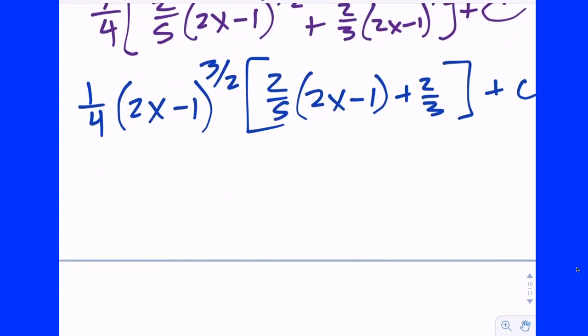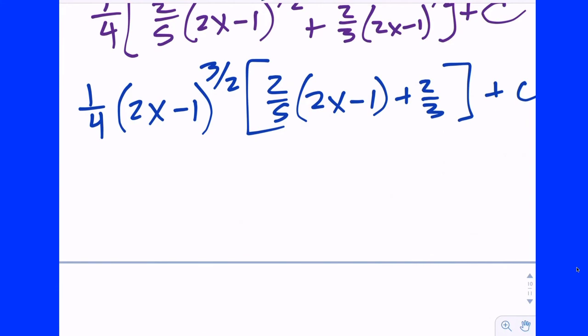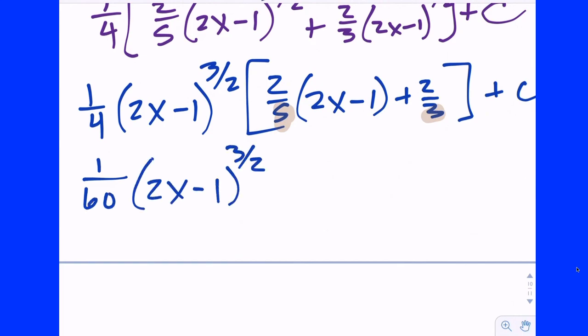Let's go ahead and factor out a 1/15 while we're at it, maybe as a second step. Why 1/15? Because 15 is the LCM of 5 and 3. If I factor out a 1/15 and combine it with the 1/4, the 15th times a 4th is 1/60th, 2x minus 1 to the 3/2. Now this is kind of fun too. When I factor out a 1/15, I'm dividing by 1/15. Dividing by 1/15 is the same as multiplying by its reciprocal, 15. So 15 divided by 5 is 3 times 2 is 6. So you're left with 6 times 2x minus 1. By factoring out the LCM, you're left with no fractions in there. And again, if you're not sure, just redistribute the 1/15, then you get 6/15, which is 2/5.